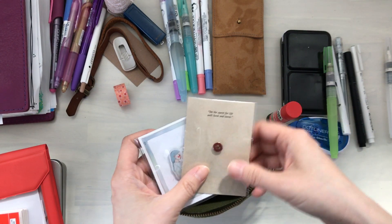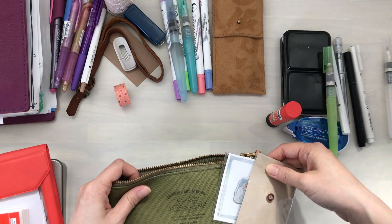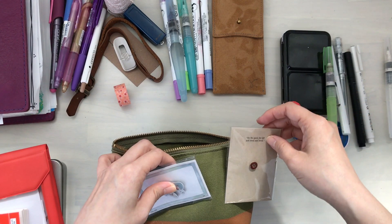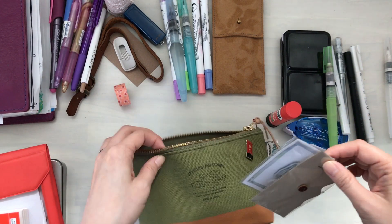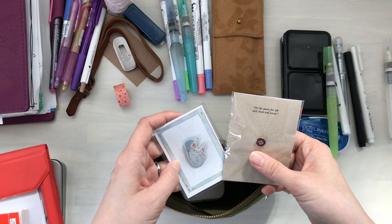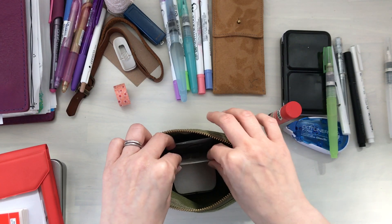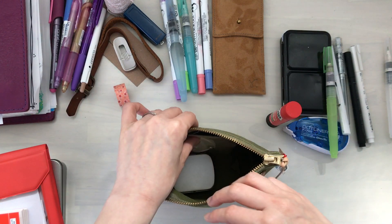Some pins — this is a gift from Life at 30 Something. I was keeping these pins in here because I wanted to put them on my pouch, or maybe the red one will match nicely on my Delfinnex pouch that I still need to get out and show you. I think I'll keep them in here for now because I feel like I'll lose or forget about them, especially when I set up my Delfinnex pouch.